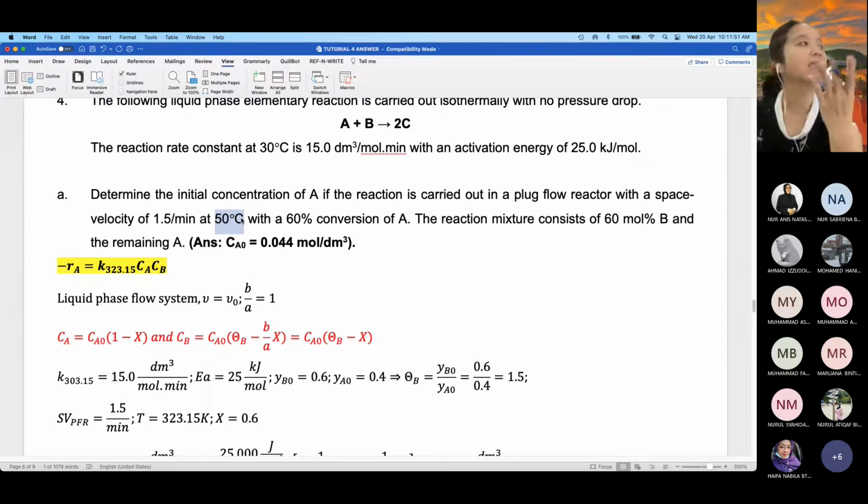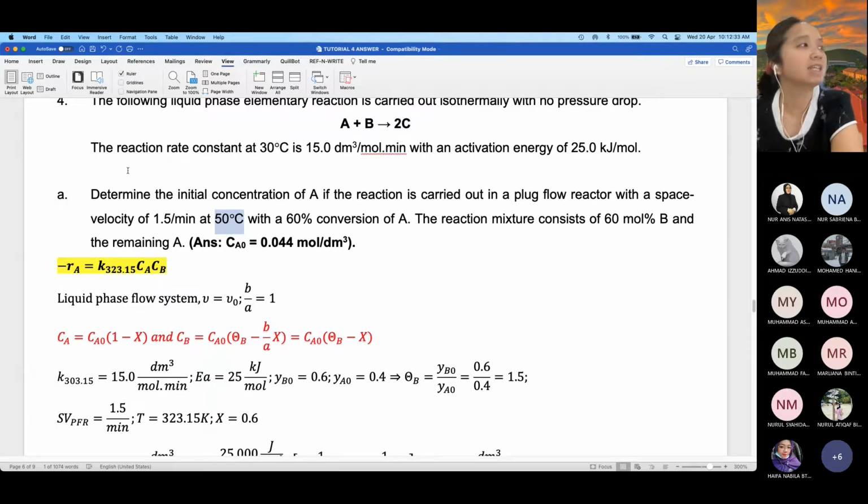Okay, so kamu dah faham kan dalam soalan ni, kita ada nilai K but the K is at 30 Celsius. So automatically kamu tahu, okay, K, walaupun saya ada K, tapi K saya bukan pada suhu tindak balas. Meaning, naturally kamu faham, saya dah kena cari K yang baru, which is K at 50 Celsius. Okay, so that's one thing. So it's up to you. Kalau kamu rasa benda tu something yang kamu nak solve dulu, you can always straight away solve dulu untuk K supaya kamu tak buat salah. Mungkin nanti kemudian kamu terlupa. So you can always solve first. Kamu tahu mesti ada nilai K. So kalau kamu rasa macam kamu tak nak solve kemudian, you can always solve first. You find the K at the new temperature first.